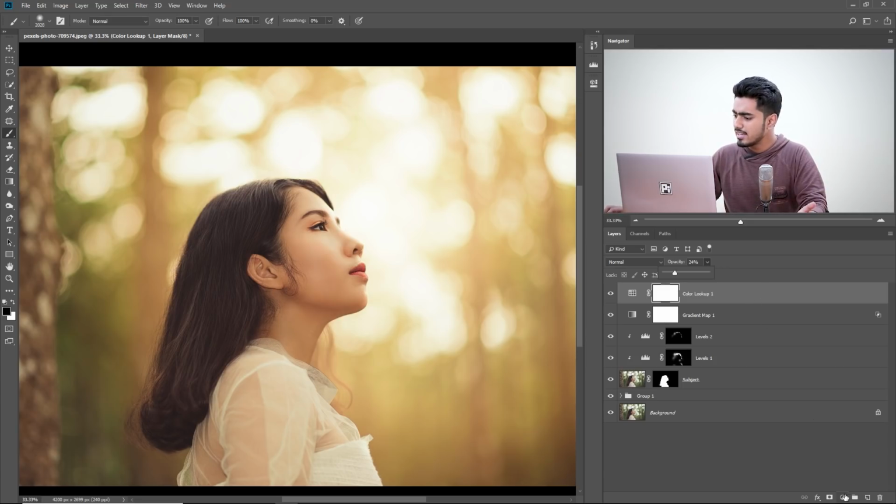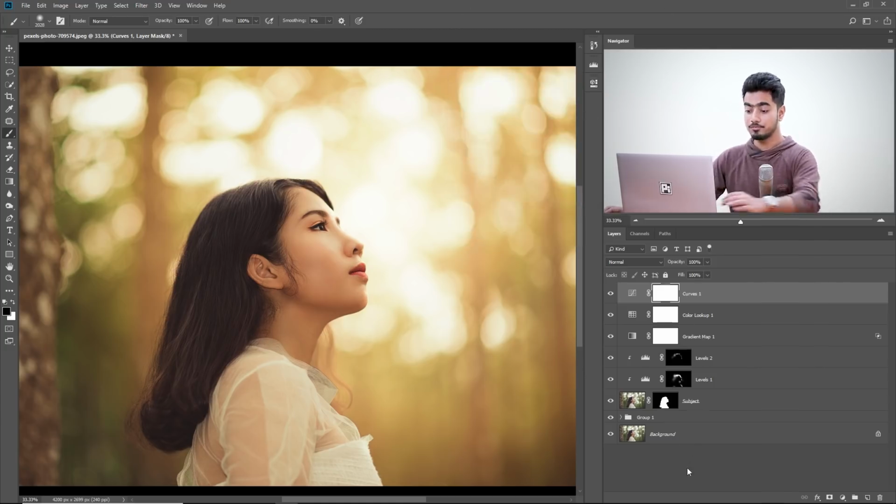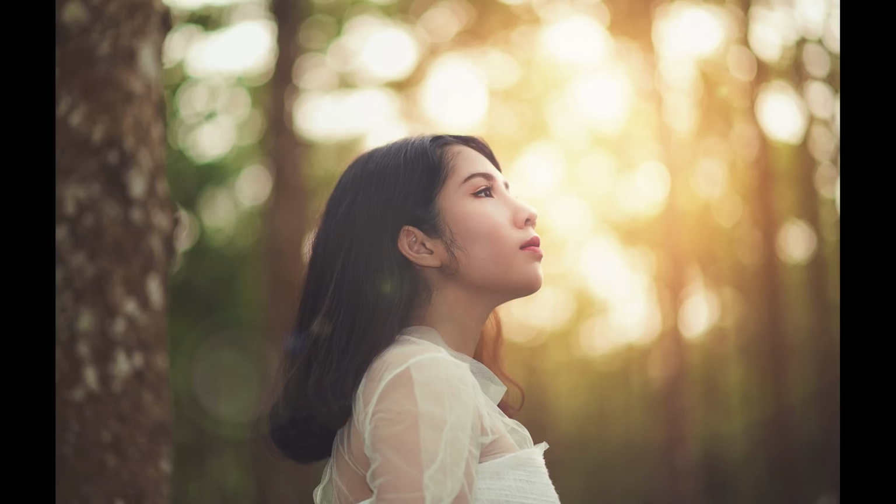You can also apply a curves adjustment layer. You know, this goes on and on. That totally depends upon what you want, and make it a little darker. All right, if you want to fade it a little bit, you can also do that, but I'm going to leave it at that, just a little bit of fade. Okay, wonderful. And I did play with it a little bit, and here is the final result. And if you're interested in adding that lens flare in this one as I did, you can easily do that by going to Filter, Render, and then Lens Flare.